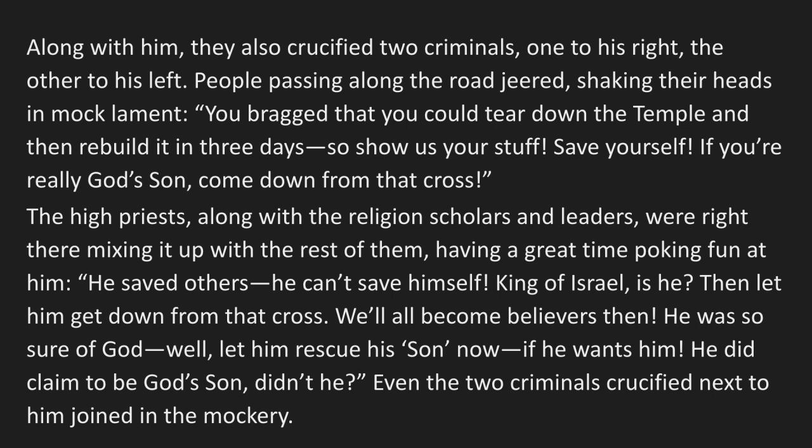The high priests, along with the religion scholars and leaders, were right there mixing it up with the rest of them, having a great time poking fun at him. "He saved others. He can't save himself. King of Israel, is he? Then let him get down from that cross. We'll all become believers then. He was so sure of God. Well, let him rescue his son now, if he wants him. He did claim to be God's son, didn't he?" Even the two criminals crucified next to him joined in the mockery.